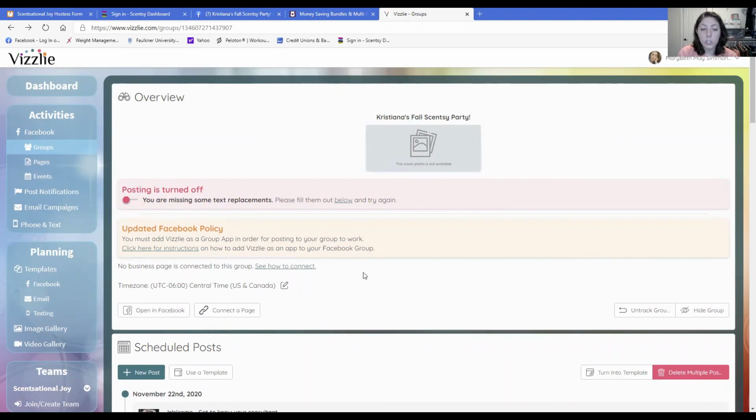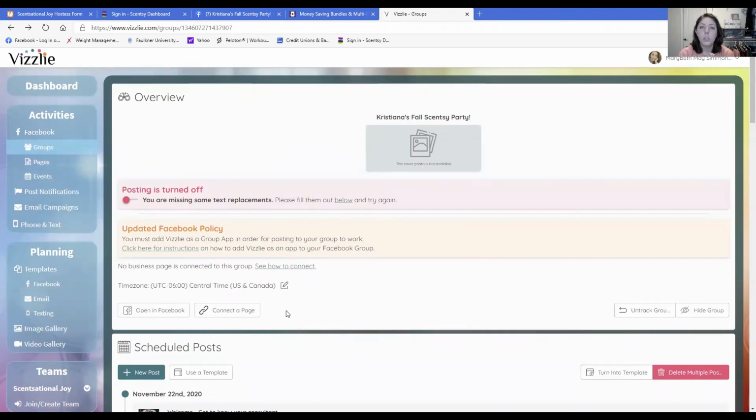Another really cool feature about Vizzlie is each template you create has a unique code that you can share with anybody else who has a Vizzlie account, and they can import your template and use it. So I plan on giving my template to my teammates that want it.